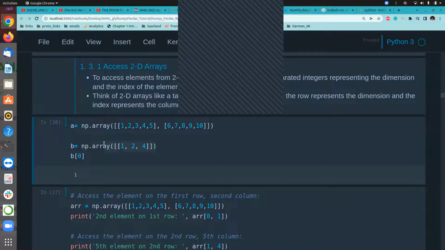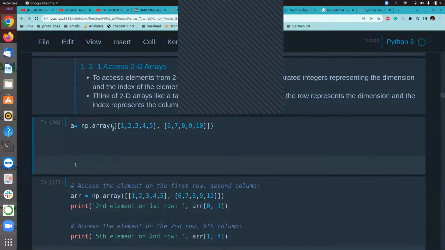So in our case, we have this list, and we have another list. Let me write it: np.array, brackets. Once we created this bracket, we create an additional bracket. And inside that first bracket, we had 1, 2, 3, 4, and 5.